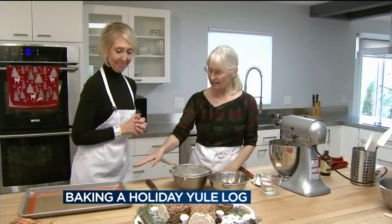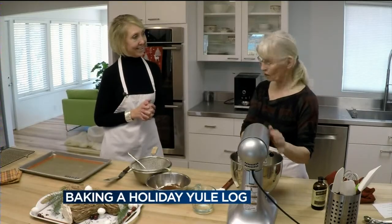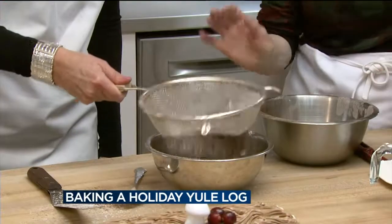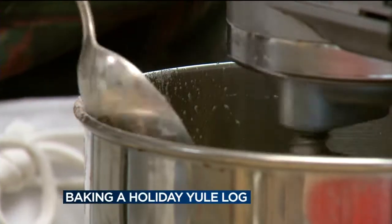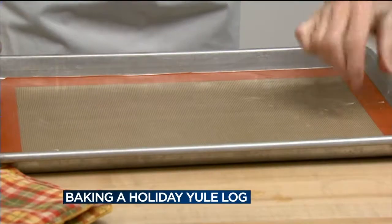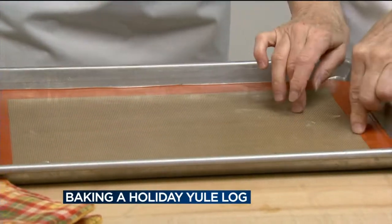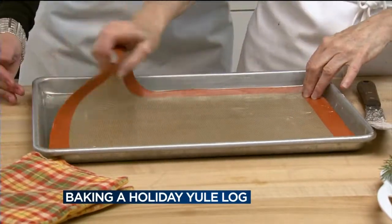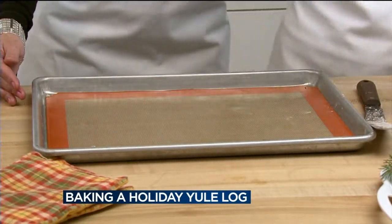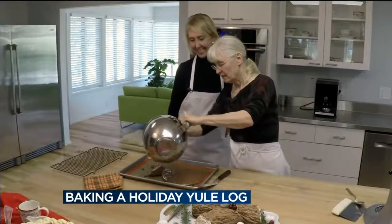We're going to start with the cake first, and the cake has 6 ounces of eggs, 6 ounces of sugar. We're going to whip that up. 5 ounces of flour, 1.5 ounces of cocoa, and 1 1/4 ounces of baking powder. I've set this pan, it's a half-sheet pan. I've buttered the edges, and I put a silpat on. You could use parchment, but I love this silpat because nothing sticks to it. And I do grease the silpat with butter just because I don't want that cake to pick up.